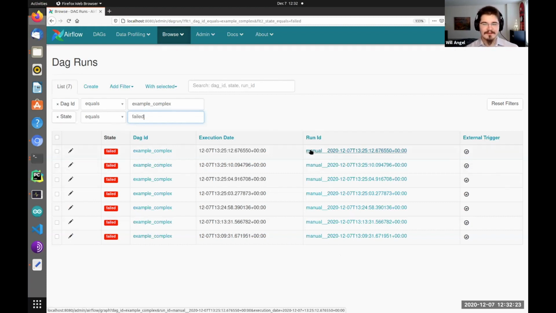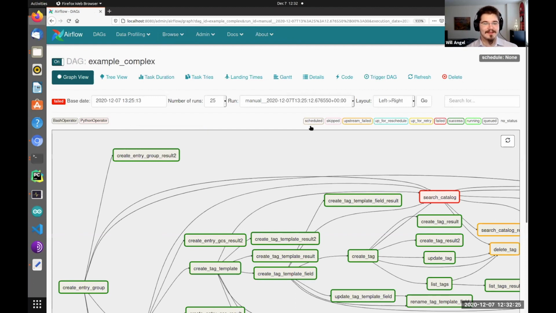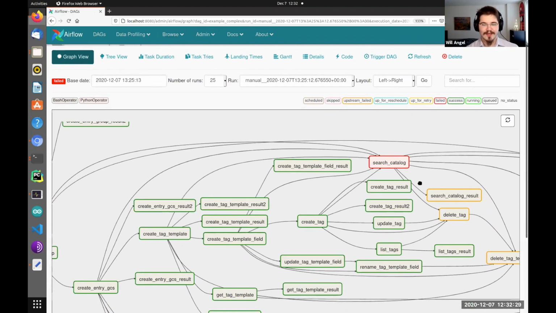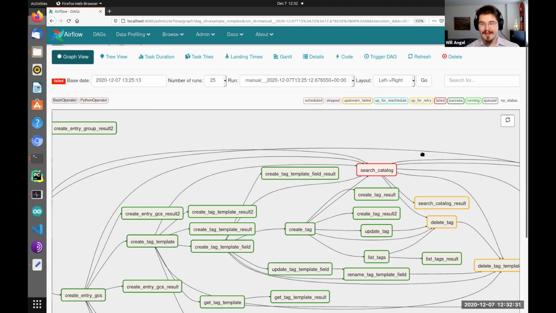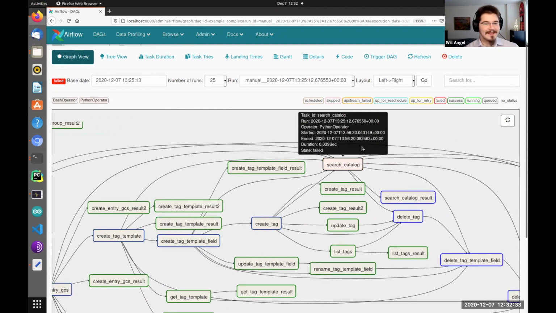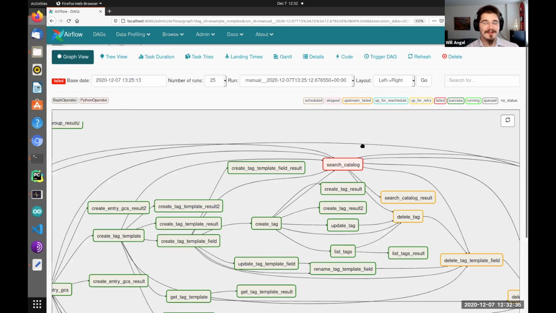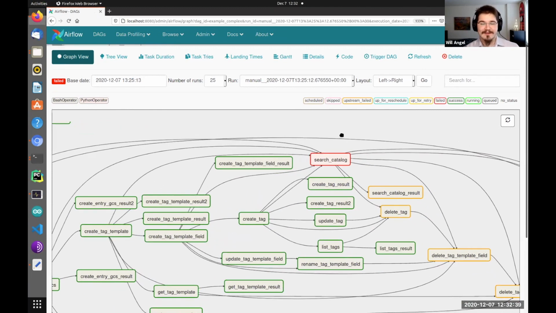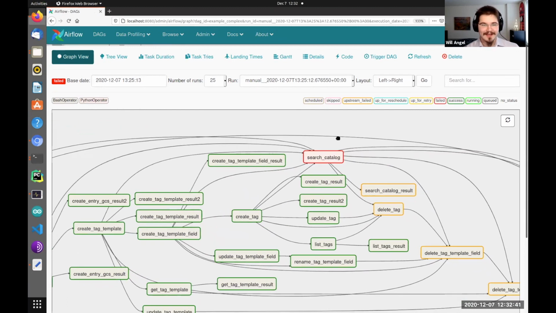And so if we dive into this one, this is the specific task. And you can see again here that it's very quick to pinpoint what failed and when, which is, I think, much more pleasant than trying to dig through logs that may or may not have the level of detail you need to troubleshoot an ETL job.